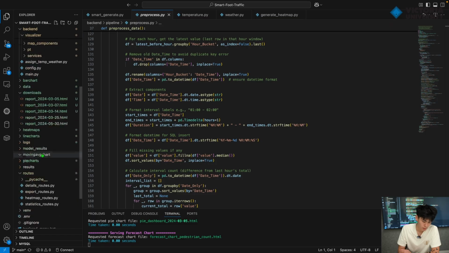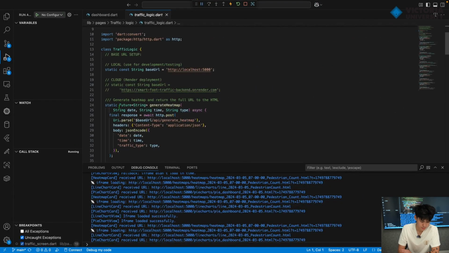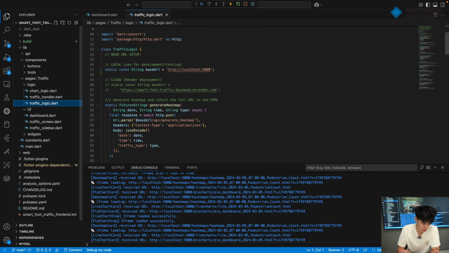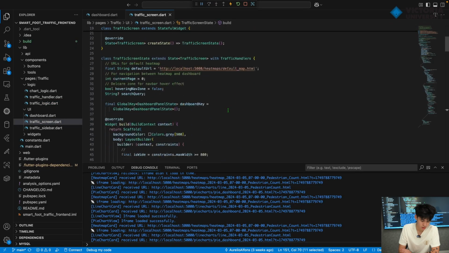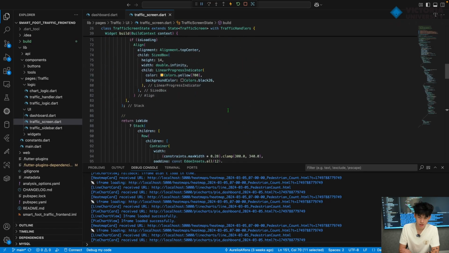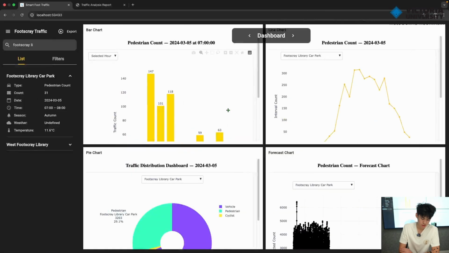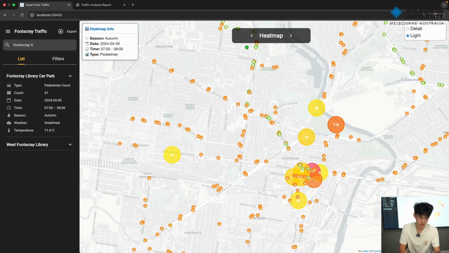And moving to the front end, the front end technically only consists of one screen. In the UI, we got the traffic screen here. The traffic screen has a sidebar on the left and the index page, which is an index stack that has the heat map and the database.